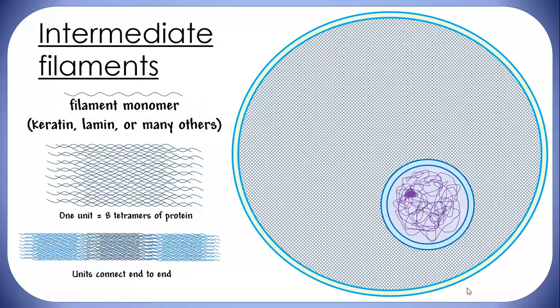Intermediate filaments contain different types of proteins depending on their specific function, but all of the different proteins are filamentous proteins that bundle together in short or long rods that are larger in diameter than actin but smaller than microtubules. Intermediate filaments made of lamin make up a structure that supports the nuclear membrane, called the nuclear lamina. Intermediate filaments made of keratin provide a lot of structural support to cells, especially in the cells of your skin.